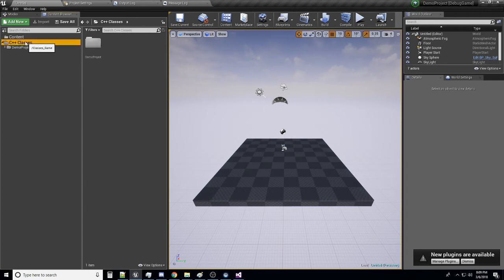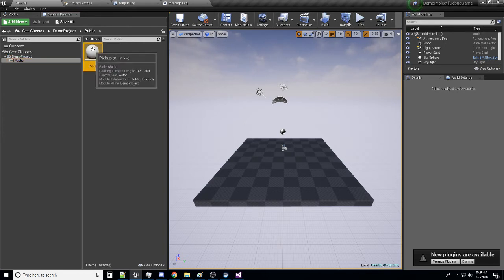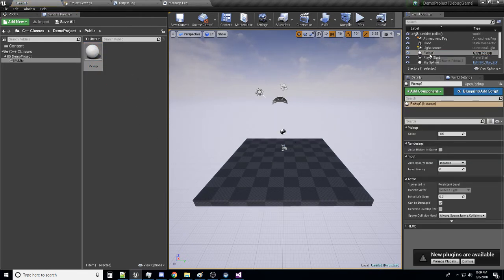So you've got this C++ classes folder here, and you've got this demo project folder here, and also a public folder here. And we have a pickup. So if you wanted to, you could bring this pickup over into your scene and see that object inside of your world outliner. And you can see this score is equal to 100, and we can change that value.